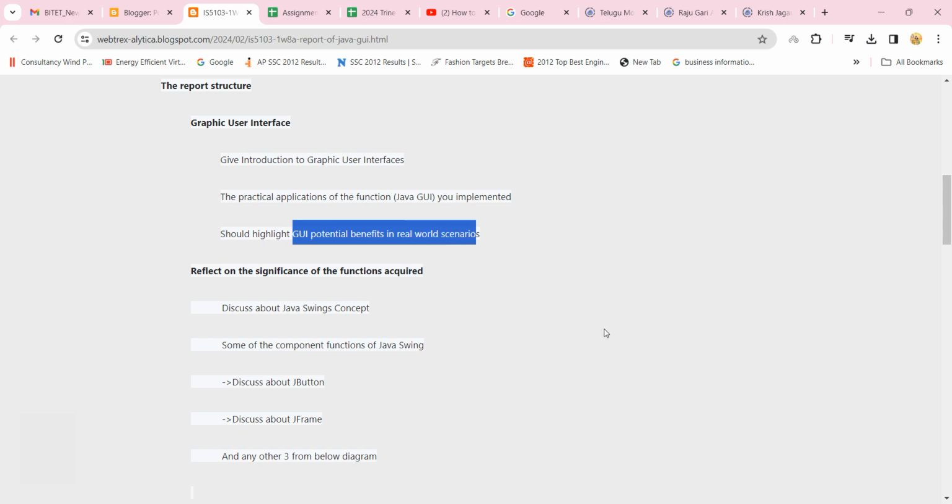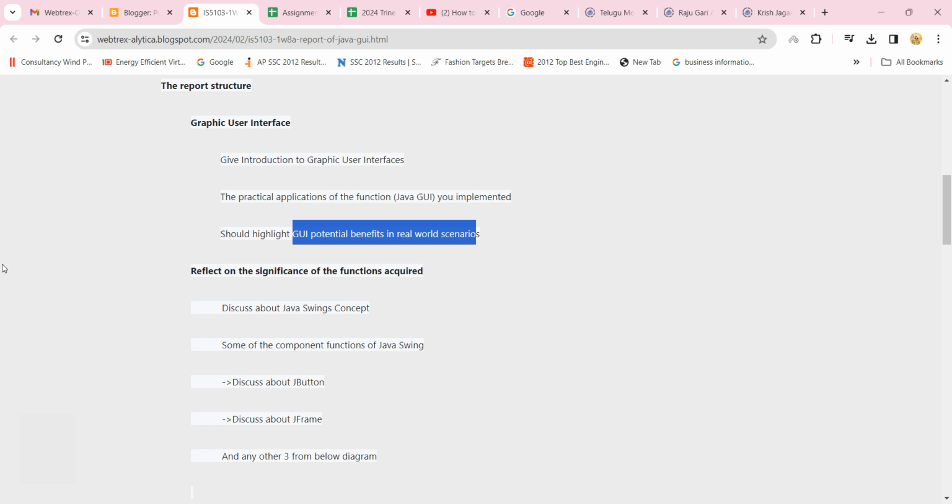Then discuss what kind of benefits graphic user interfaces provide to application developers and users. Usually, when we have a graphic user interface, a proper name is given to whatever elements are used in it. Say, for example, there is a button to log in. When we click on it, we understand that we can log into the application. If we have basic awareness of the application, it is very easy for us to access it and use it for a particular purpose.